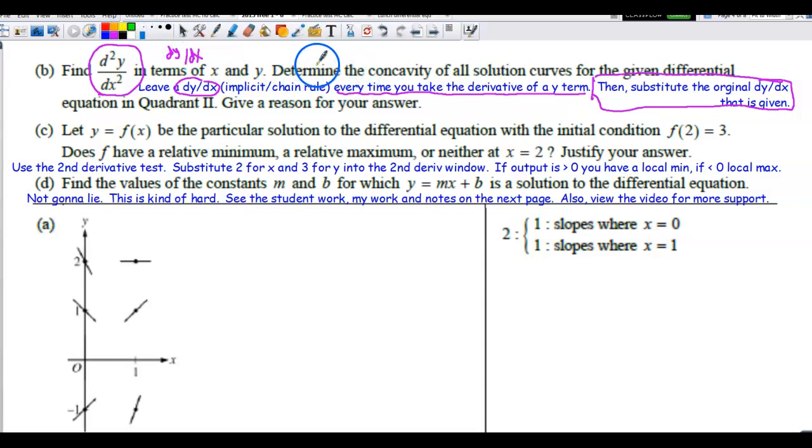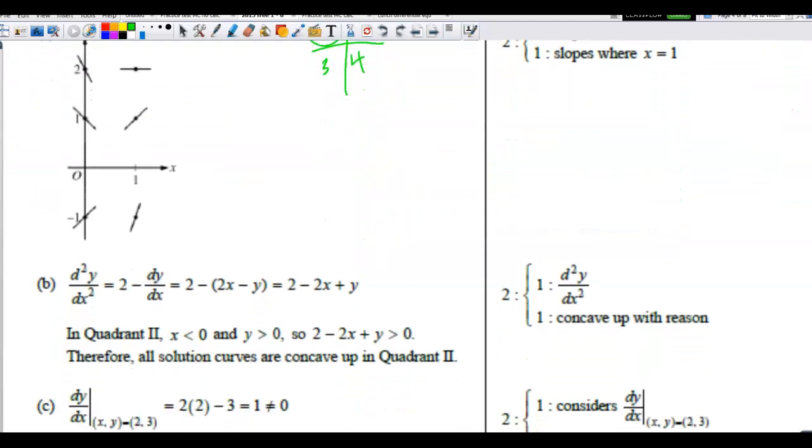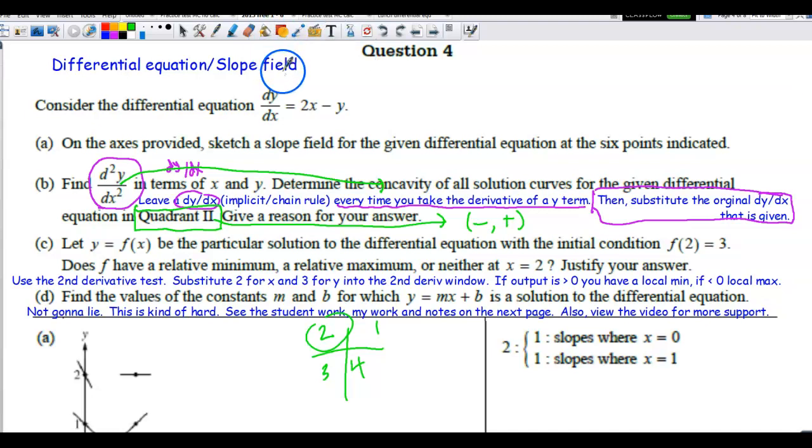Because what they're really asking us to do is, after we determine the second derivative, use the second derivative to determine concavity of the solution curves of the differential equation. And pay very close attention, we're focusing on quadrant 2. Now in quadrant 2, the x values are negative and the y values are positive. So quadrant 1, 2 is what we're focusing on, then 3, 4. Just want to make sure you remember what your quadrants are. So when I come down here, look at the solutions guide. Actually, I'll do it for you. Let's go back up here.